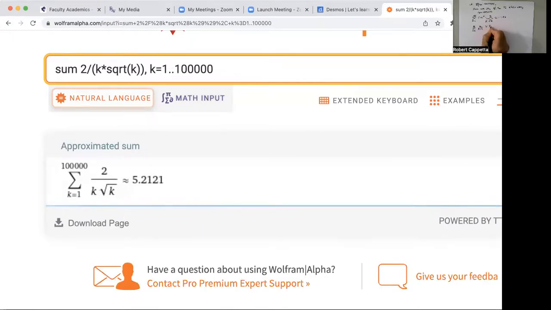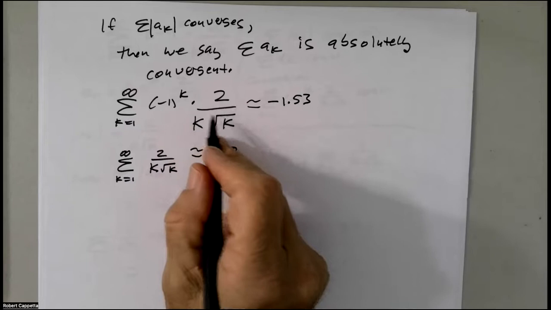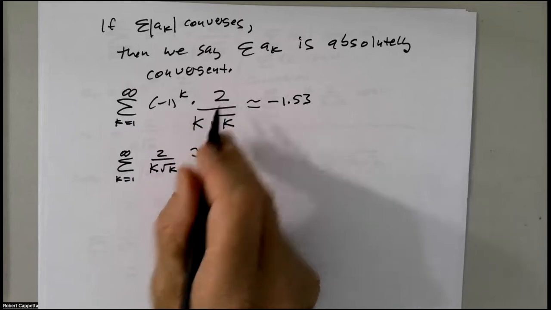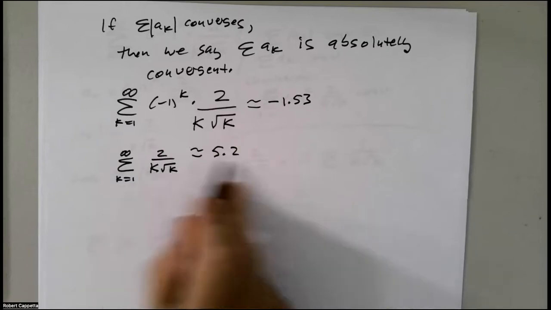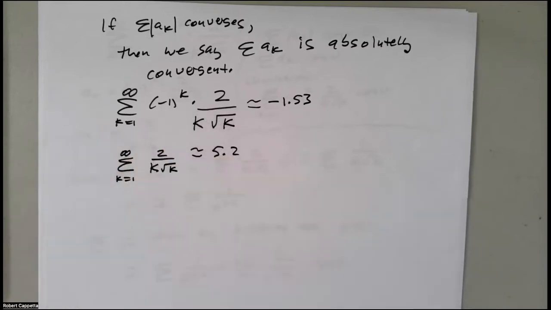So we can see here that these numbers are not the same. Certainly, this alternates. This goes negative, positive, negative, positive, negative, positive, negative, positive. If these are all going to stabilize, making some positive and some negative, there's no way that's going to go to infinity. There's no way that's going to bounce between two numbers. So if you are absolutely convergent, you will be convergent. So indeed, in this case, this is absolutely convergent.